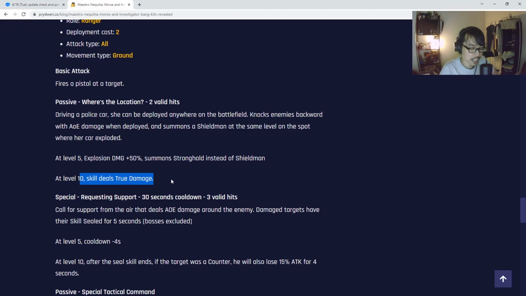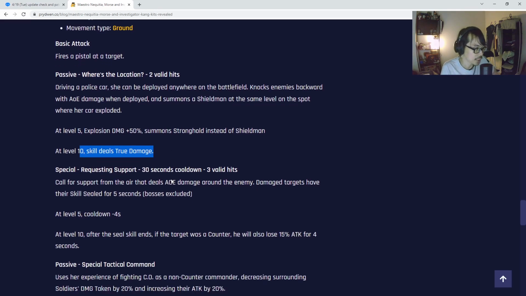True damage ignores defense of the enemy, right? So that means she will be able to easily kill tankier snipers, alright? So no matter how much defense your sniper has, it will take that as a 0 and just deal true damage, which is something that's really strong, really broken. Good to see that on her actually.